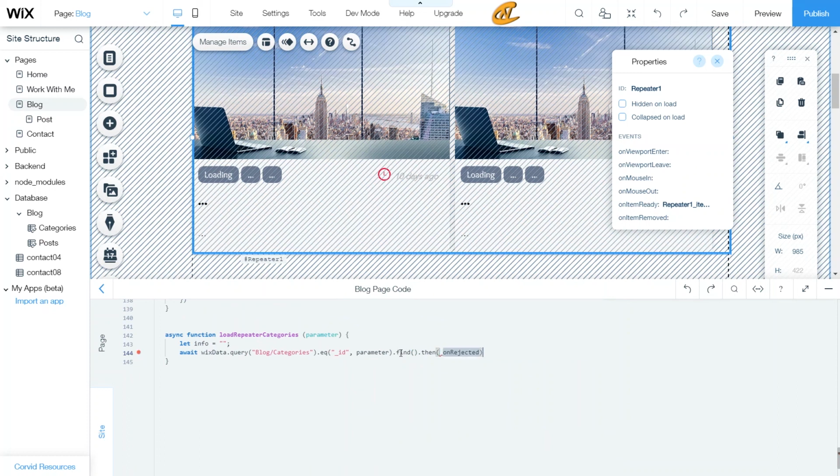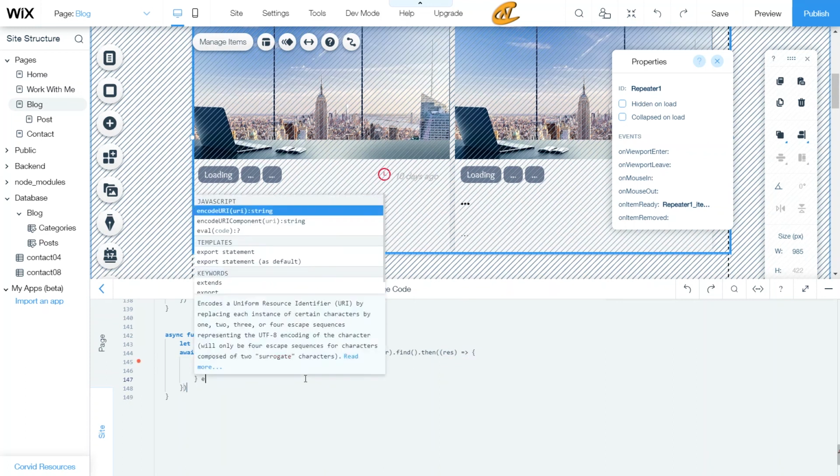Once we get information, we're going to make that res. Res in this sense is called results in my mind, but I want to make it short so that it'll be easier to see.